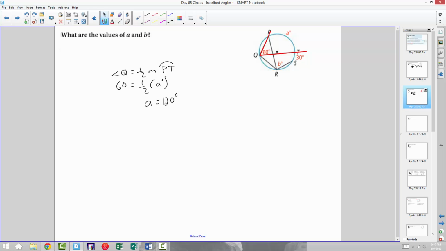Okay, so let's try to solve for B. For angle B, I'm just going to try to find my intercepted arc. So here's B. I now know that A is 120. Notice that inscribed angle B forms an arc. Let's do a different color, let's go with blue. So I have arc PS. Well, the measure of PS is 120 plus 30. So there's your arc addition from a couple video lessons ago. So I know that the measure of arc PS is equal to 150.